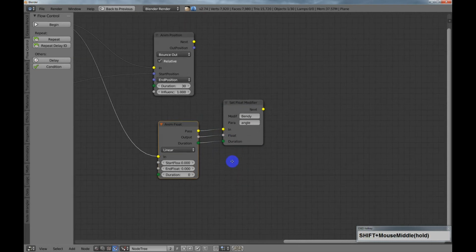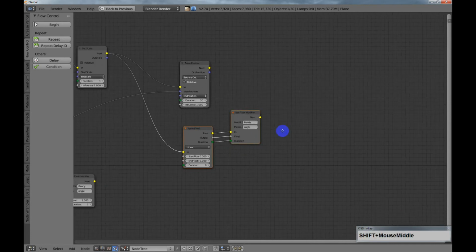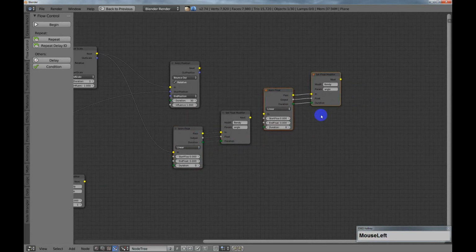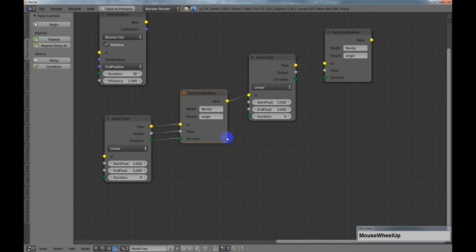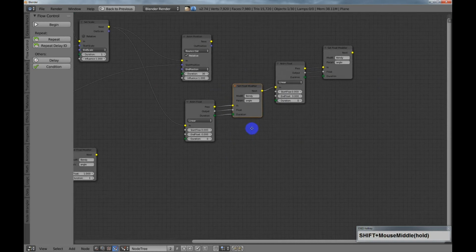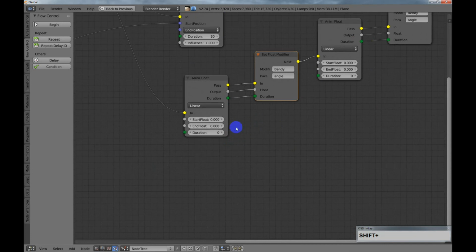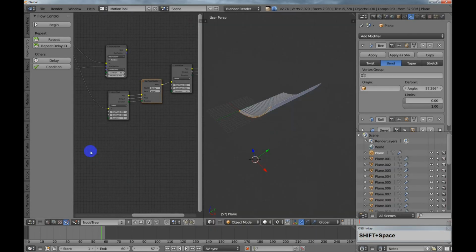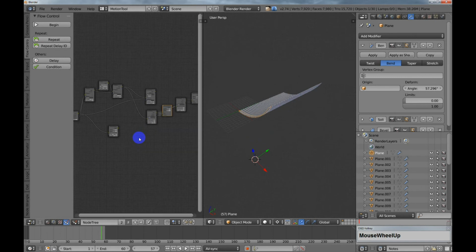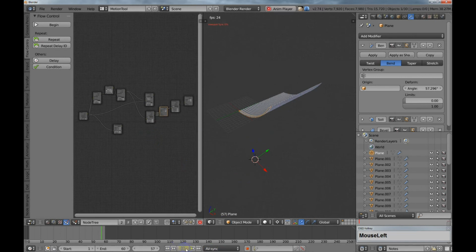Alright, and then I'm going to select this and this one, and I'm going to hit Shift D again to duplicate both of those. I'm going to wire that up, and then I'm going to change, let's see, the end float and the start float value. So for the end float over here, I'm going to put this as 1, and for the start float over here, I'm going to use 1. Alright, so let me go out of here and hit 8 home. I should zoom in there, and I'm going to hit play, and we're going to see what kind of effect we get here. Alright, so it's getting there, but it's not exactly what I want.